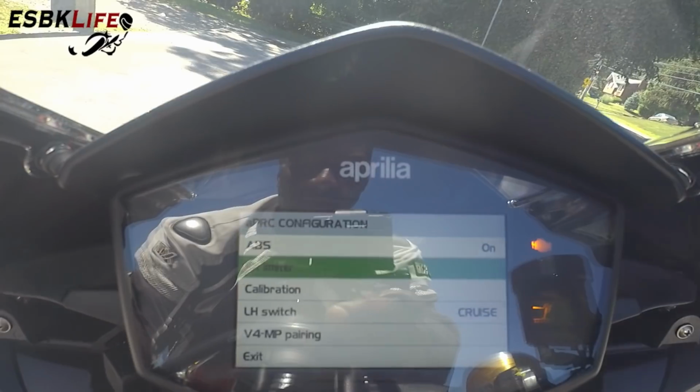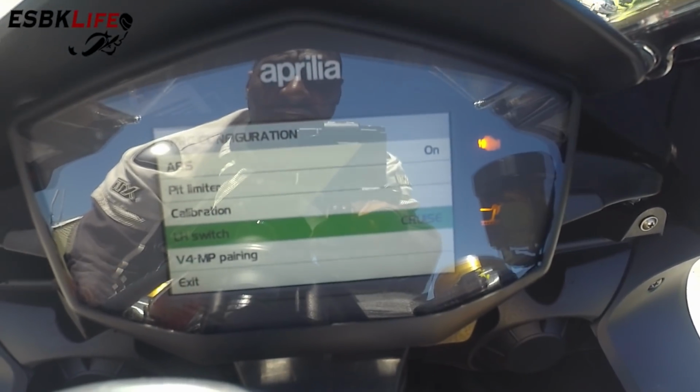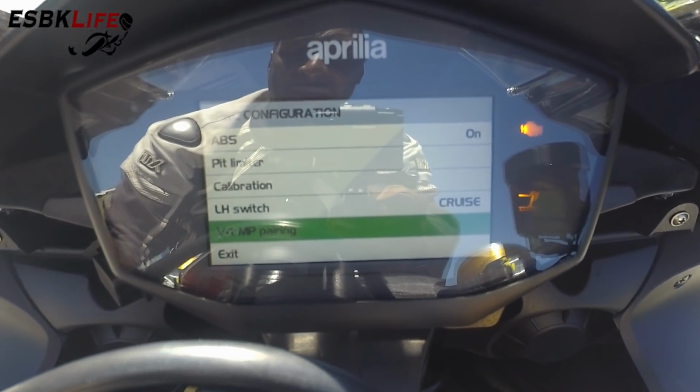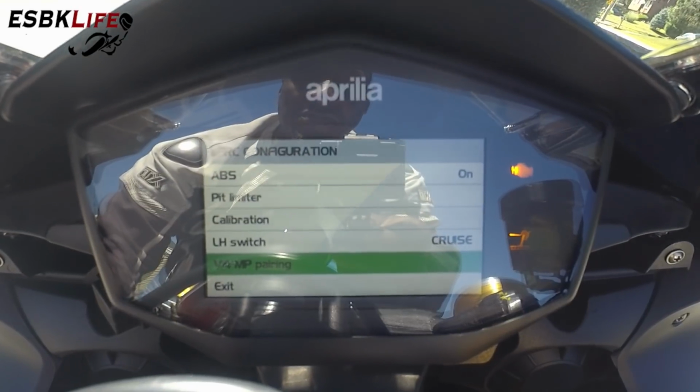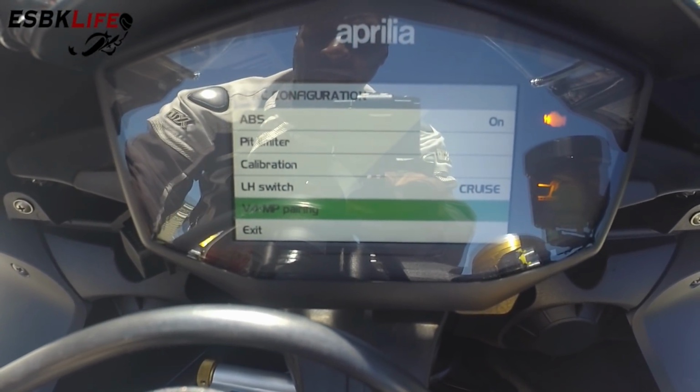And then I can exit. There's a calibration in here. I don't want to go into that. There's cruise control settings. And then this V4 MP pairing, that is all for pairing to your smart device, like your mobile phone or what have you.